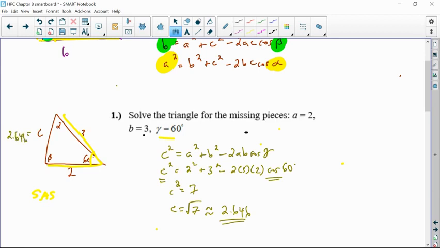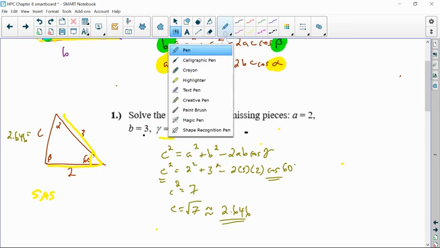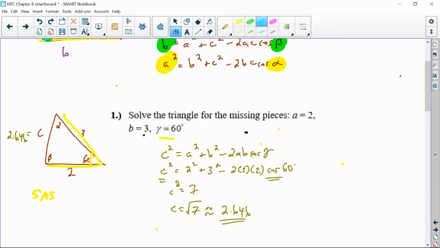Once you know that, now you can use either law of sines or cosines to solve for the missing angles. A lot of students like law of sines because it's an easier equation. Sometimes students will do law of cosines, that's fine too. But here's my word of caution. If you're going to use law of sines, which I'm actually going to, notice what is still missing, 2 angles. And so when you're going to solve for those 2 missing angles, that means you're going to need to introduce the sine function. And there's a potential of some ambiguity if you have an obtuse angle. There's only one triangle, so you have to pick the right one.